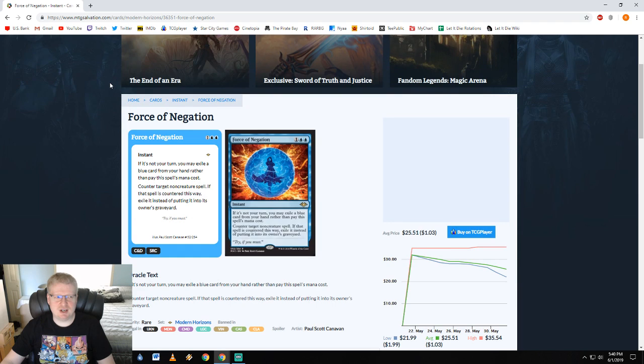Force of Negation. Okay, here's probably the best. Well, this or the green one are the best Forces, probably. 2 blue, 1 colorless, instant speed. If it's not your turn, you may exile a blue card from your hand rather than pay its mana cost. Counter target non-creature spell. If that spell is countered, exile it instead of putting it into its graveyard. And the quote is, "Try if you must." This card's great. Yeah, the price is already $25 on these.